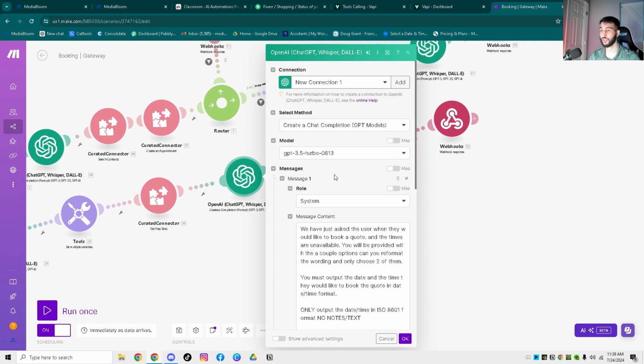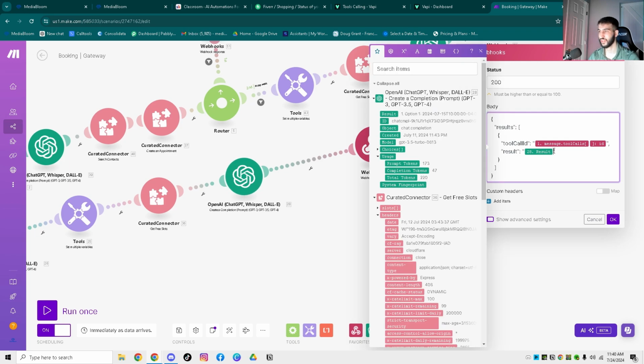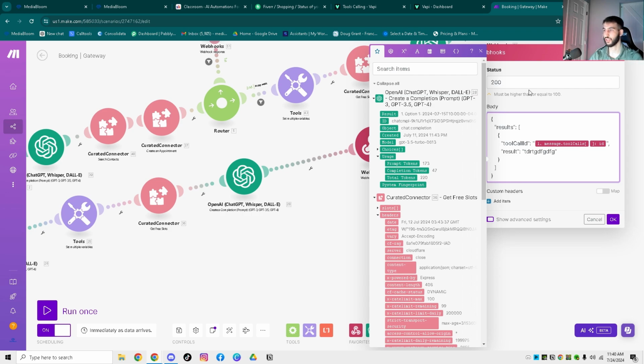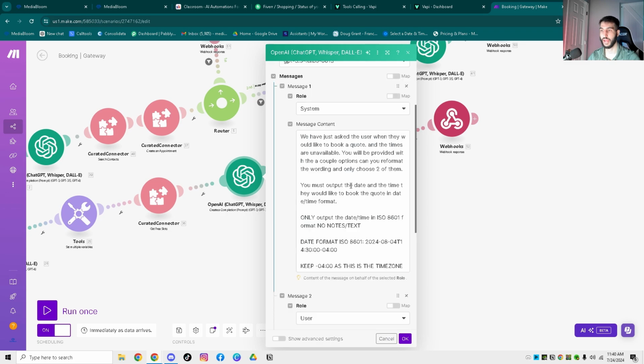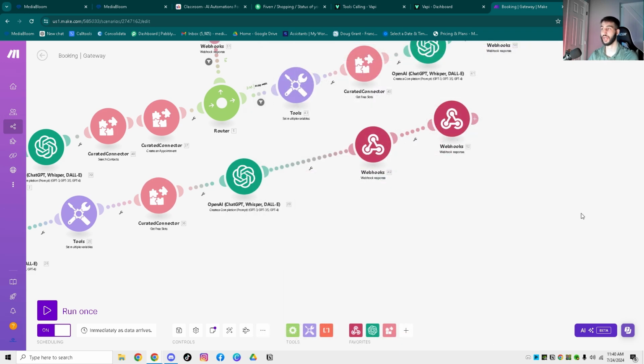One of the major issues that I've seen when sending stuff through is that in this result, there are extra, let's say, enters, right? And then there's more information right here. Although it is in parentheses, the enters do mess up the function. So we're just going to need to do it like that and make sure there are no enters. If you're using ChatGPT, for example, sometimes it will put enters. So I have this little bit at the end of my prompt that says, when you output the times, put them in exact dates with commas between them. The commas between them part allows it to not hit enters, not do random crazy things that it submits through, and it just allows it to work.